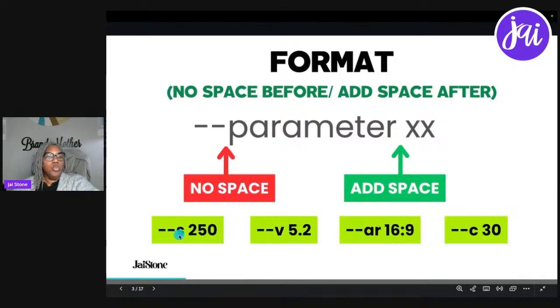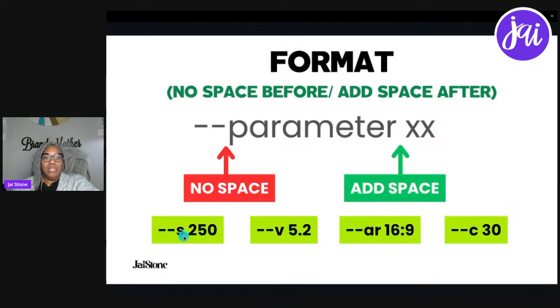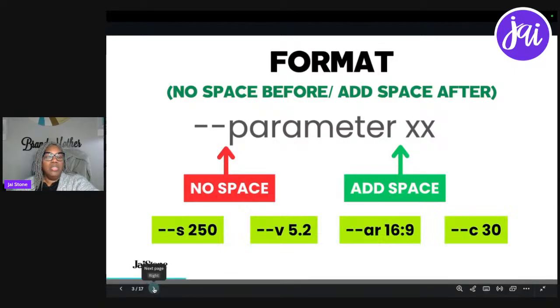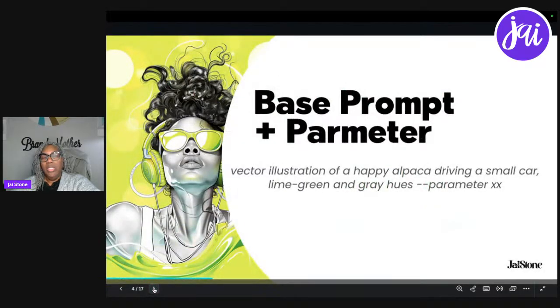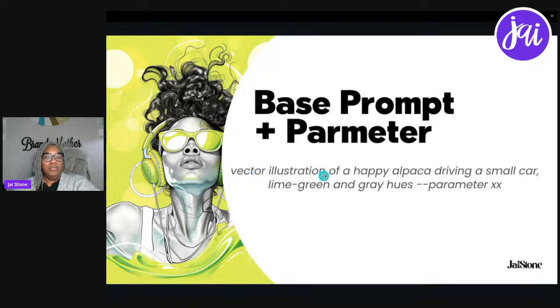There's a space between the parameter command and the range. Okay. And so we'll talk about some of the most popular parameters. There's 20. We'll talk about a few. Now, again, they go at the end of the prompt. So as you can see, vector illustration is the art style, okay, of a happy alpaca driving a small car.